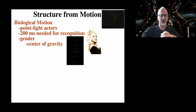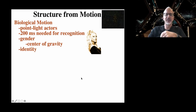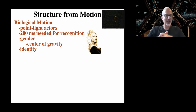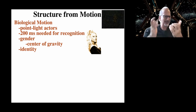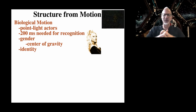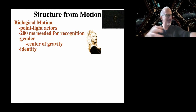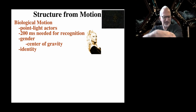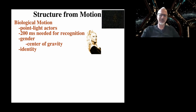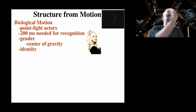And not only can you tell those dimensions, age and size and gender, you can also recognize your friends. You can recognize the identity of a point light walker. So if you have 10 friends that have spent a lot of time with each other, maybe they live in a dorm together, they're in a fraternity, whatever, and they are all willing to put on a point light suit, which is basically, you don't even wear a suit. We've done this in our lab, and basically you just put patches of fluorescent paper on your shoulder and your wrist and your knees and your hips and stuff like that, your elbow, and then are filmed just walking across a blank area.